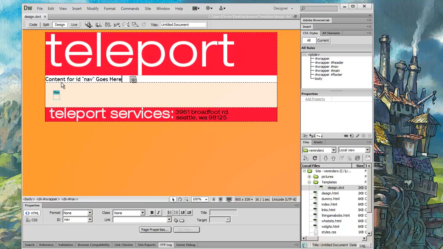I'm going to leave the placeholder text here for a moment because I think it's kind of nice to have something in there essentially holding this space open and making it a little more obvious. I am going to hit a space on the space bar though, to make it a little easier to separate what I drag in from these words. So I'm going to grab the index file, pull it across, and drop it right on that line.